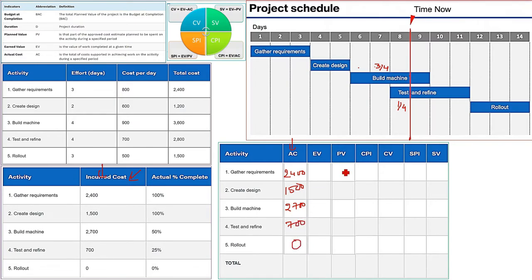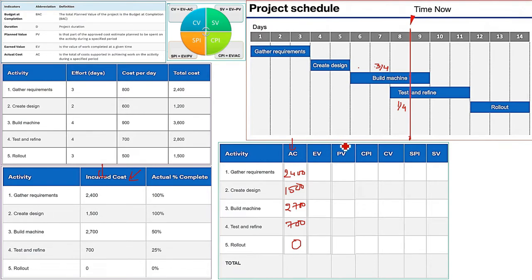Now coming to EV. What is the EV? This is the value of work completed at a given time. This is actually the earned value. So what is the EV here? See, what actual work has been done before this time, the end of the 8th day. So how do we find it?